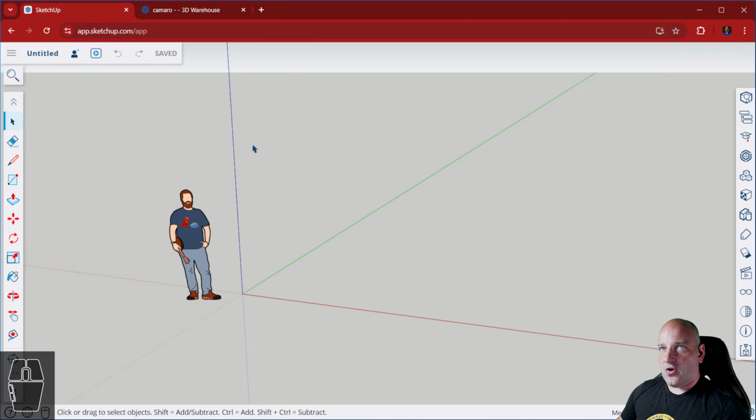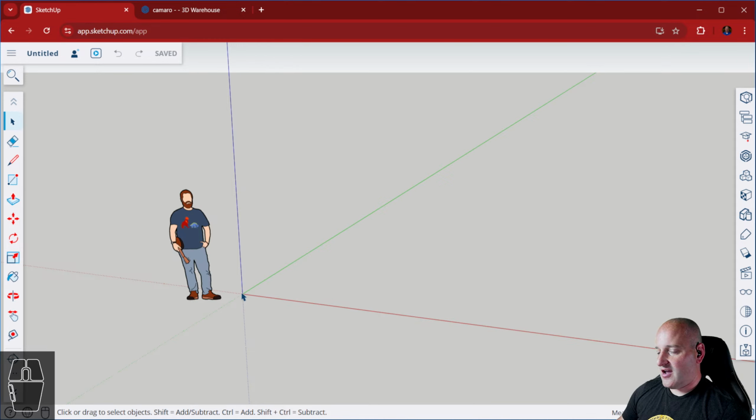And this is going to open us up. Now what we have here is our SketchUp avatar. Can't remember the name of the SketchUp team member whose avatar this is, but this opens us up into our SketchUp canvas. Now our SketchUp canvas has an X-axis, a Y-axis, and a Z-axis. So the solid green line is Y, solid red line is positive X, and then we've got our negative values.